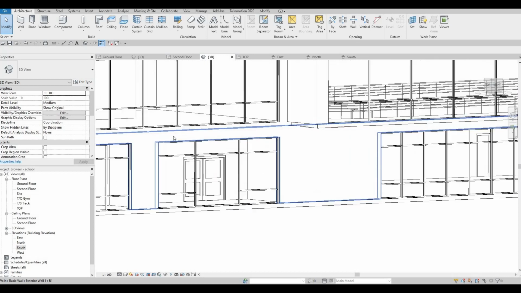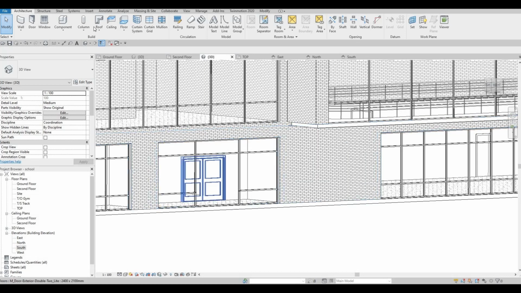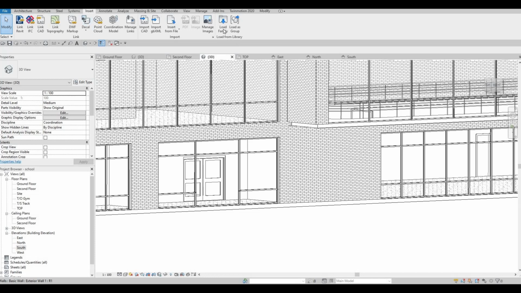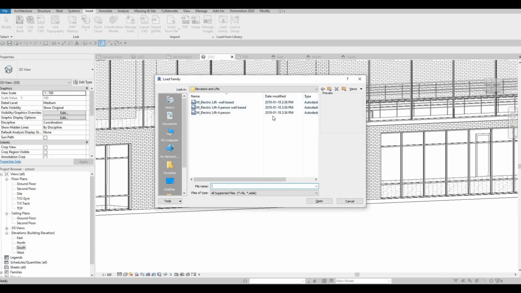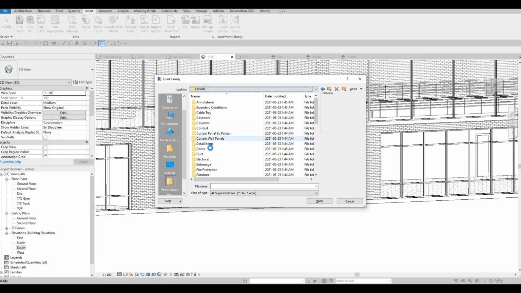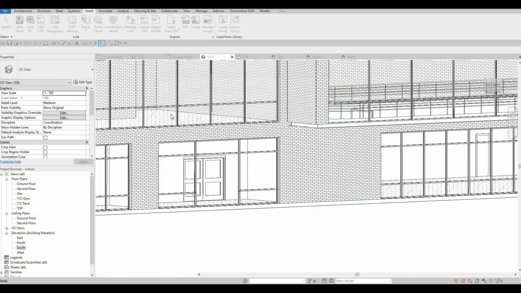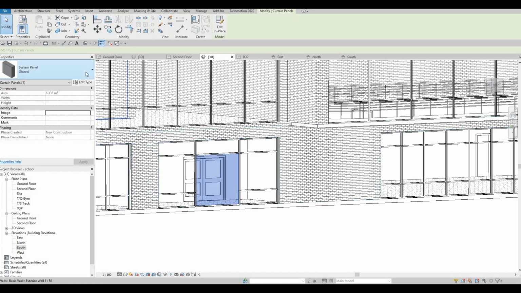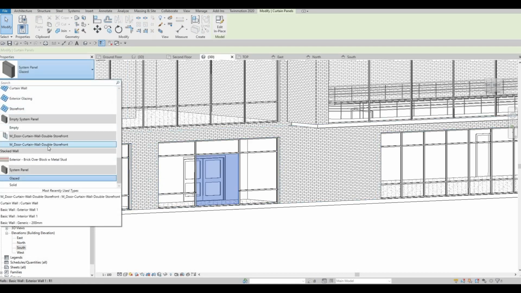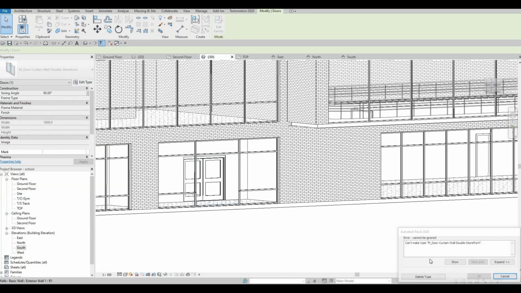Okay, so now I'm gonna add in a canopy and then let's insert the curtain wall door. So go to the door, double glass. So I'm gonna use this storefront, open, and then now I'm gonna select this, tab, tab, tab, and then select the panel, and then go to drop down, and then it will be loaded here. You just need to show.